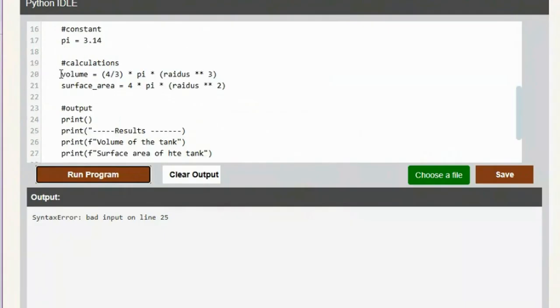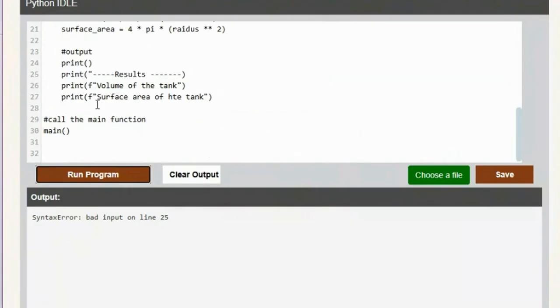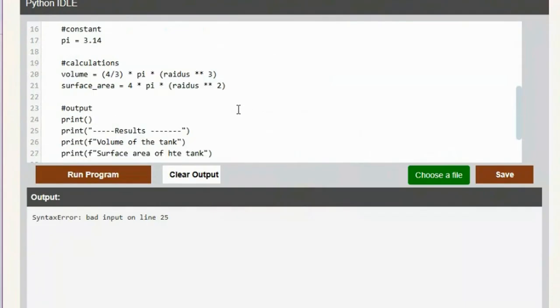Okay, so we're good. All your calculations are there. Let's see. Oh, it's a quote thing again. We're consistent with the quote. And this is not the way the power thing works. 4/3 times pi times, remember, we saw in the lesson, power, radius, comma, and you want to take it to the 3rd power. So this is the command that we learned in our lesson on how to take the radius to the 3rd power. And the same thing for the 2nd power.